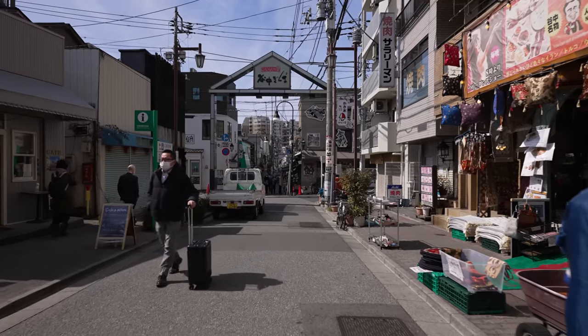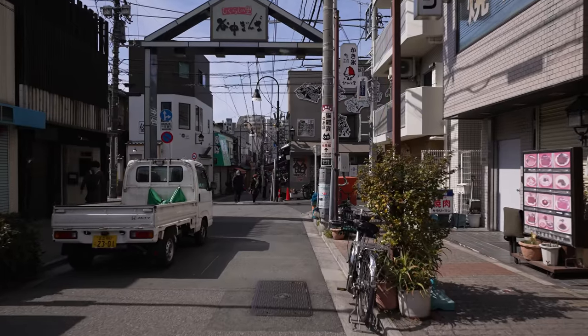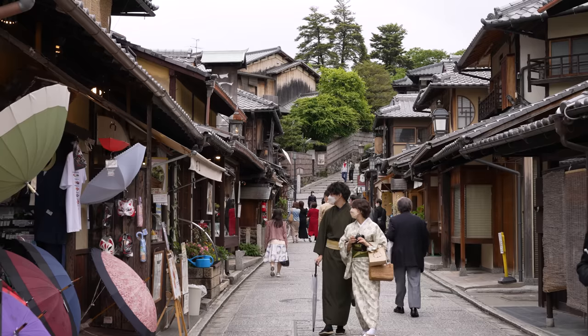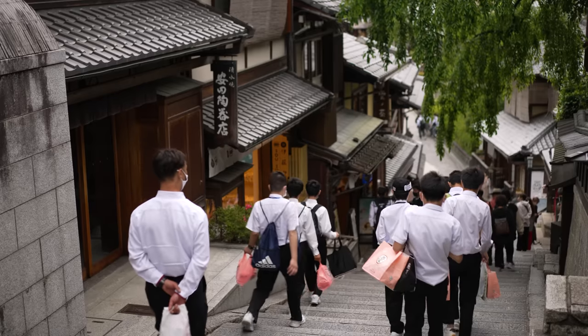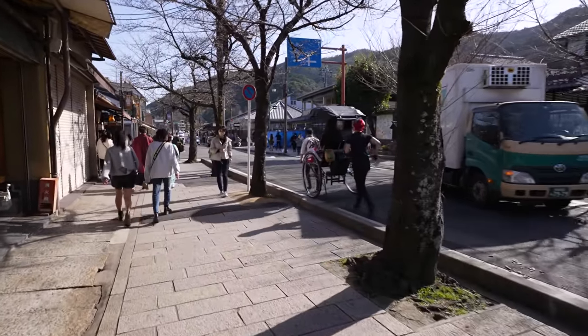For the bigger and busier Shotengai that are blessed with good pedestrian traffic, chain stores are increasing and the Shotengai will continue on, although with less local flavor than before. There's also the Shotengai that have become tourist spots, like around Asakusa in Tokyo or Kiyomizu-dera in Kyoto. Before the pandemic, they were booming. Provided that tourism returns, it's a safe bet to say they'll continue to thrive in the future.